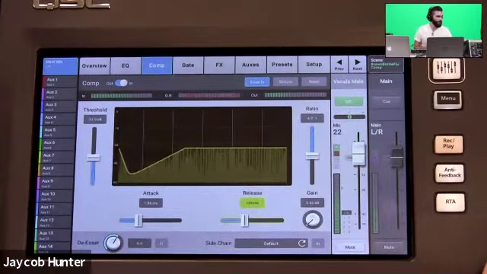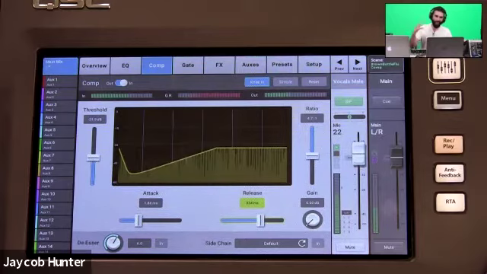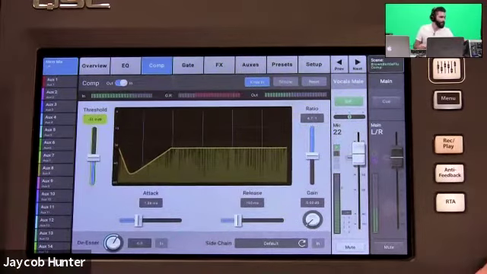Hopefully you can hear that. The longer I let this go, it has this darkening and almost, again, a pumping effect, which can be useful in a creative way if you're going for that. But for the purposes of this, that's not what I want. So that sounds okay to me.